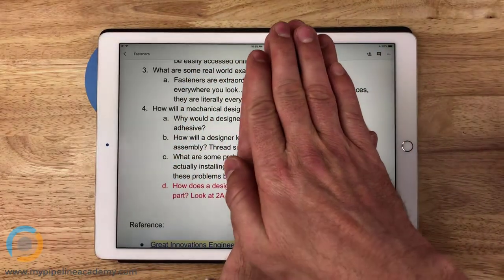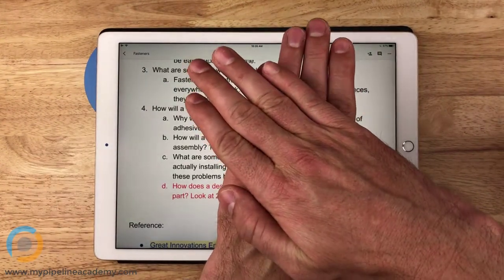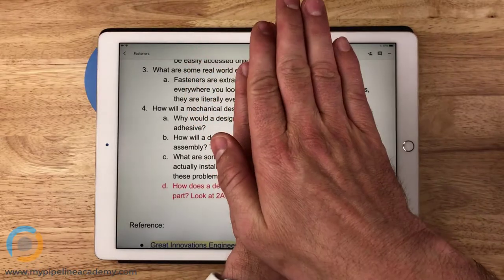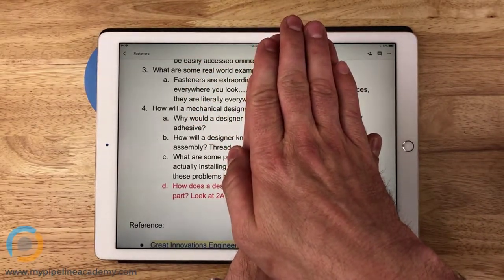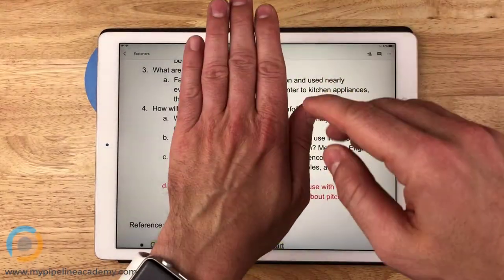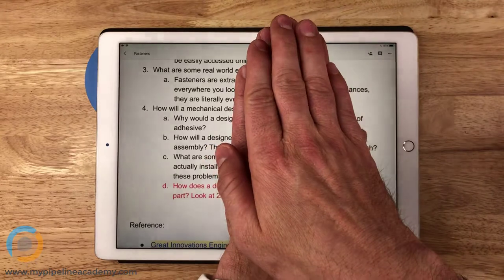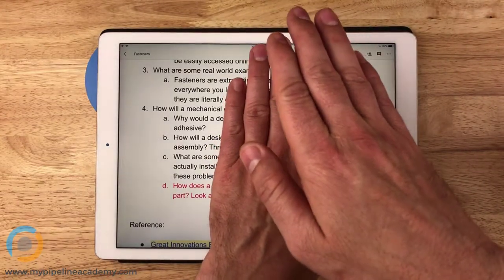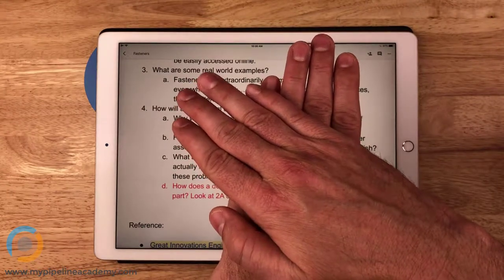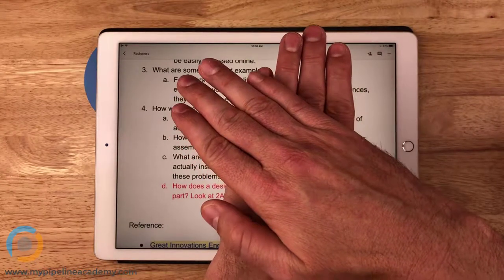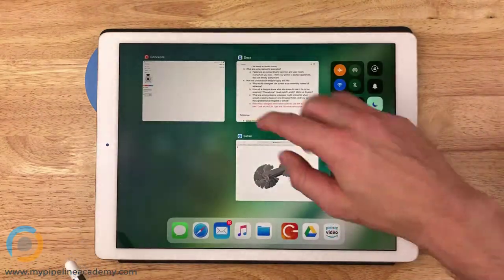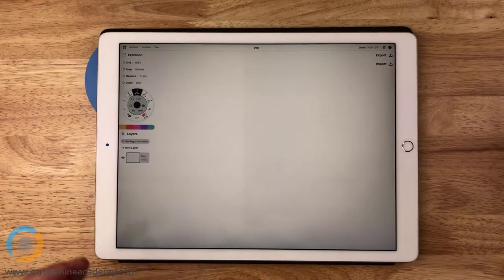So maybe the alignment I want is like this, and not like this. If there are two screw holes going through my top hand and two threaded holes going through my bottom hand, and you put two screws in there, is it going to force my hands to align or not? I can't visualize that. Okay. Can you draw it maybe? When you showed us that, I'm thinking like a sandwich.